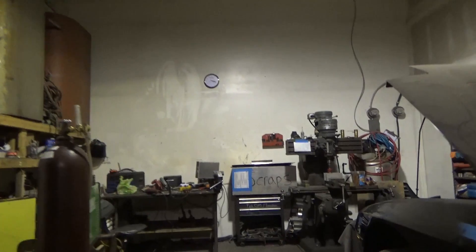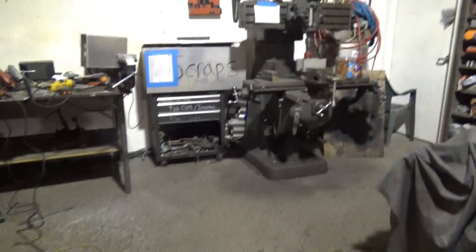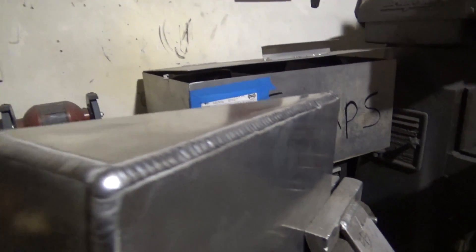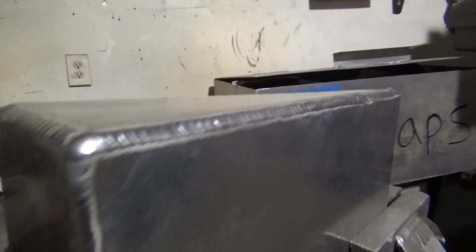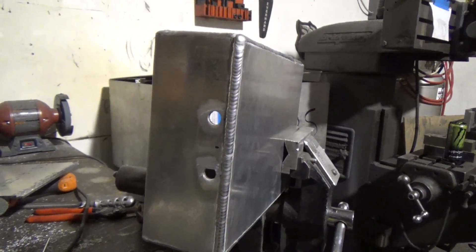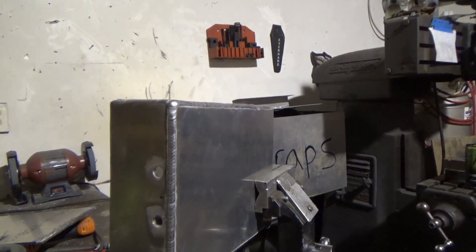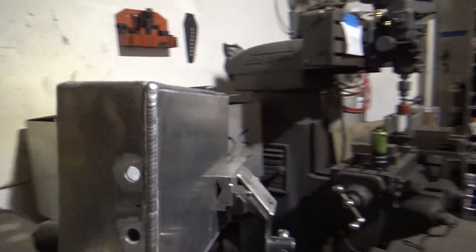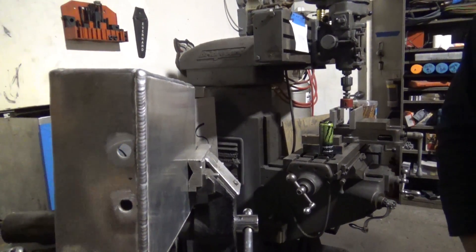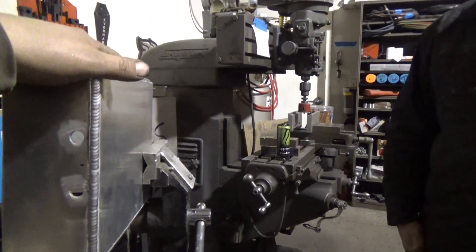Time for a little update here. Got the baffles in the fuel cell, got the sump part up here — that's all welded up. I got my two holes set up for my AN fittings that I'm going to load in there. I don't have them yet, probably coming in Tuesday or Wednesday. The reason I drilled the holes now is so I could finish the fuel cell and not have to worry about drilling holes later and getting chips on the inside, so I'll be able to close up the fuel cell.